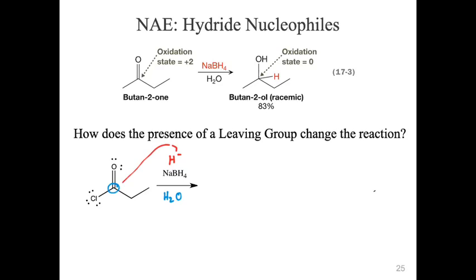So the hydride can come in and nucleophilically attack. The weakest bond to break would be the pi bond, so we'll shuttle those electrons up to the oxygen. The result is we will have added our hydride. We'll have our oxygen with that lone pair as a negative, and then we still have the chloride there. Okay. That carbon is not particularly happy with those 2 very electronegative elements attached to it, so it's going to want to attract electrons back. Where does it get the electrons from?